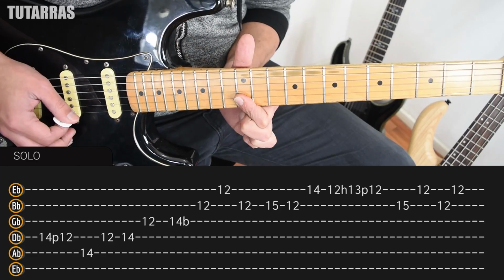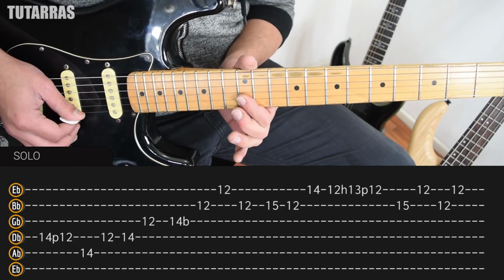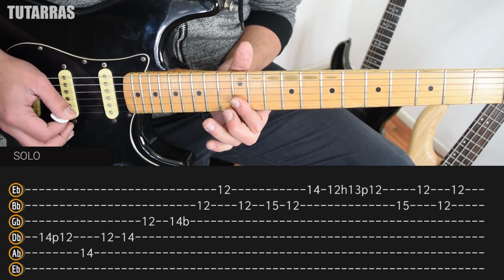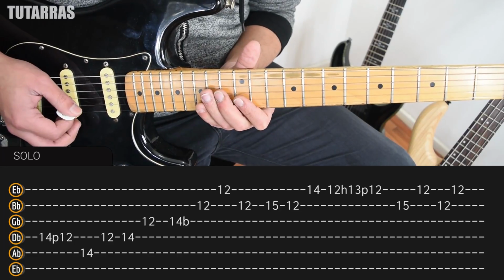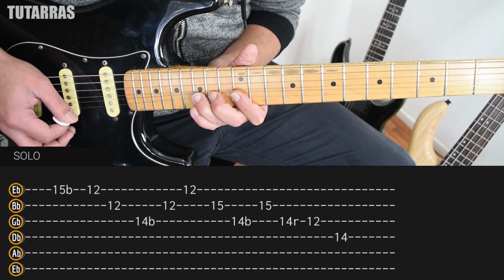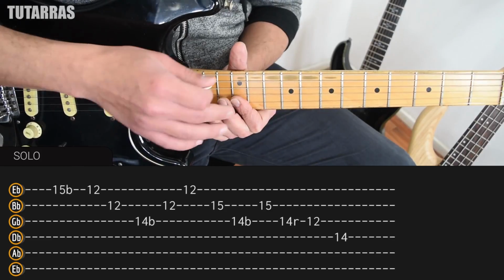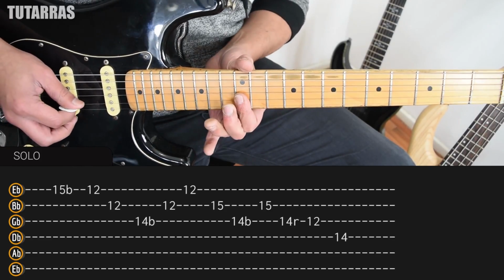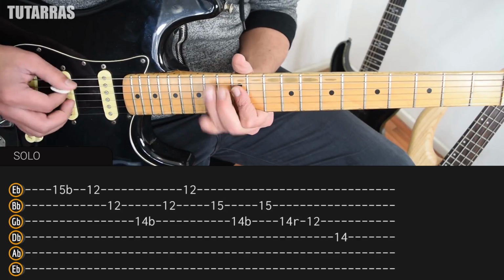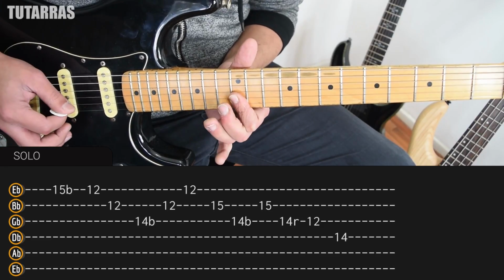So after we do the hammer on and pull off back to 12, we need to go to 15, and then back to 12, and then 12 of the B, and back to 12 of the E. Next, we do that. Again, we still make the bar. When we finish on the 12 of the E, we do 15, and when we strike 15, we do a bend, and we go back to 12 of the E. Then 12 of the B again, and we pretty much repeat the movement of 14 of the G, bend, 12 of the B, 12 of the E. So notice, again, it's always about this bar. Right? That's what we need to do.